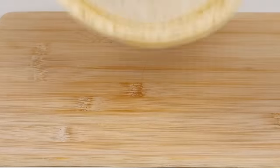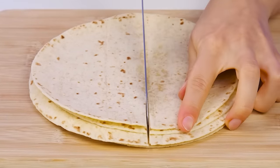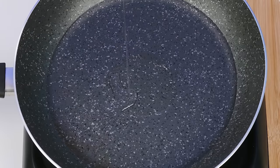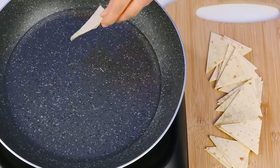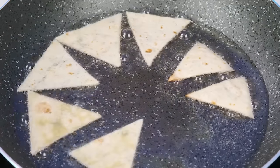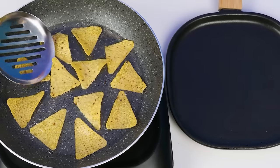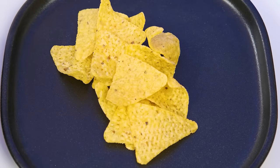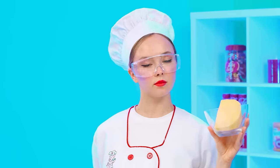Oh my! Ordinary chips? My chips will be really excellent. Let's take the tortillas. Cut them carefully. Now I'm going to take some oil. You still won't be able to repeat after you're professional. Heat the oil and fry the sliced tortillas until golden brown. And now, what kind of nachos without cheese? I'm gonna put some nachos on the plate and then melt the cheese.